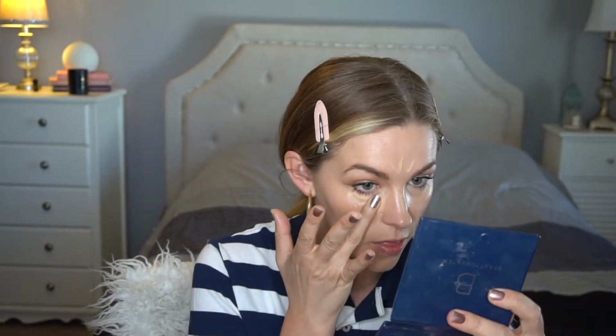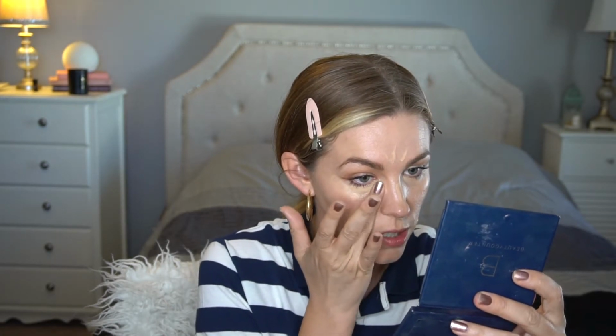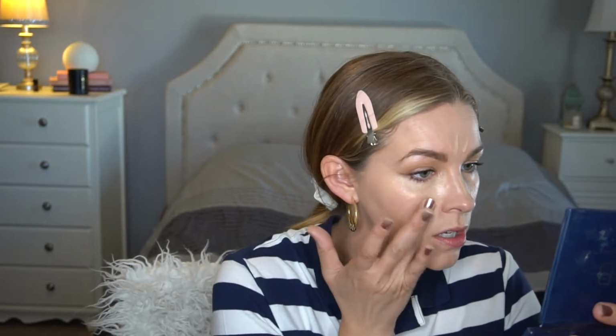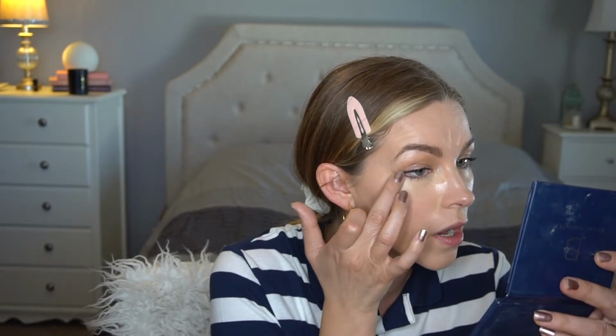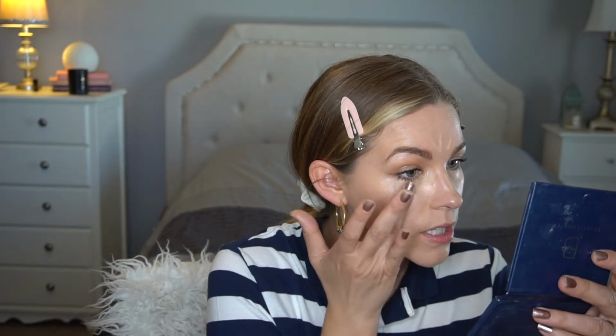Okay, I am gonna go in with my ring finger this time and see how that works out. I just feel like this way takes a lot longer, and then it also just isn't as precise as the sponge. That's why I highly recommend getting a sponge if you do not have one. It's just so much easier. But obviously, if you do not have a sponge, you can still work it out. Don't worry, you have fingers and those work too.